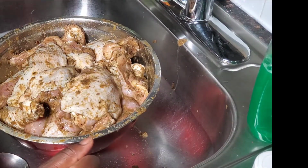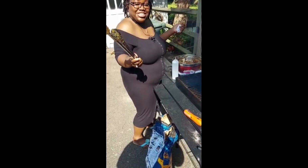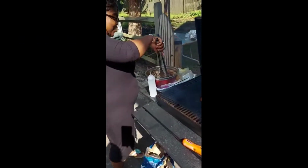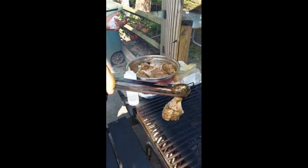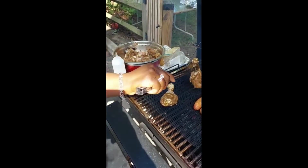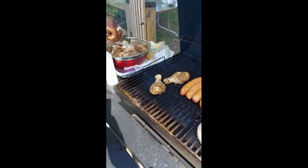Okay, we're back with the grilled chicken, and we're gonna put it on the grill and let it stay on the grill because it's 4th of July. Feel like barbecuing up in here.